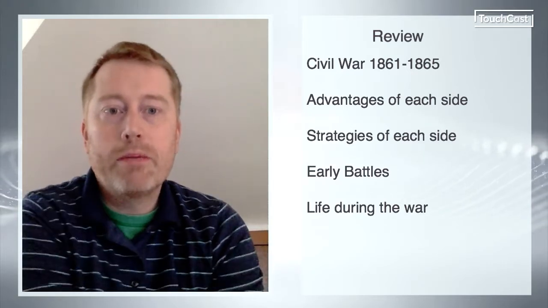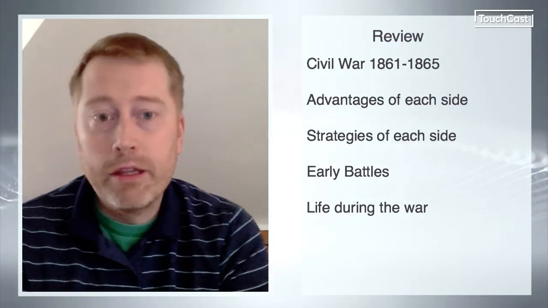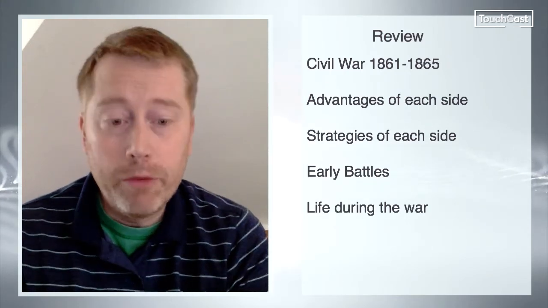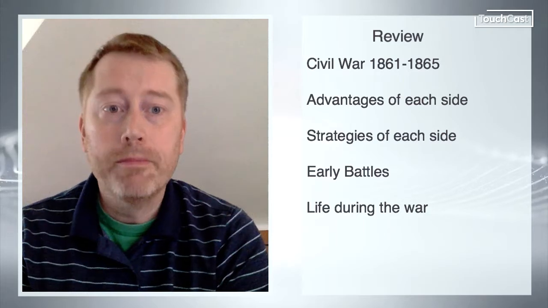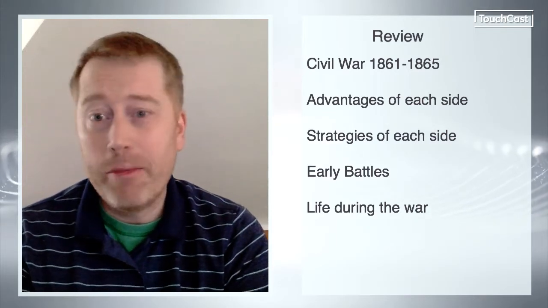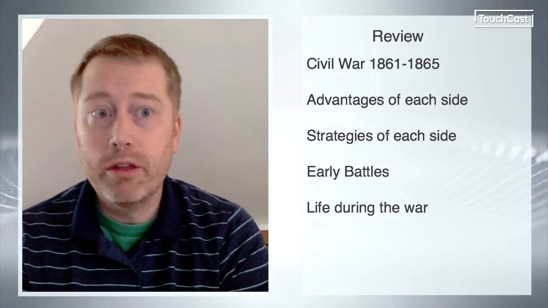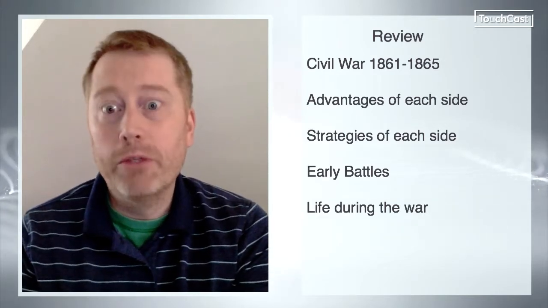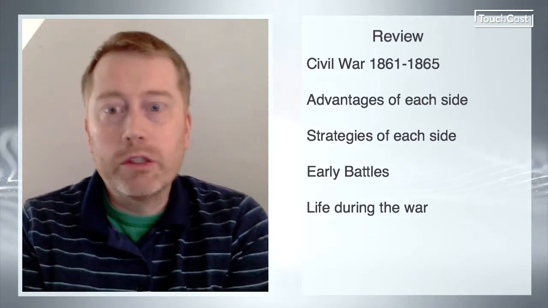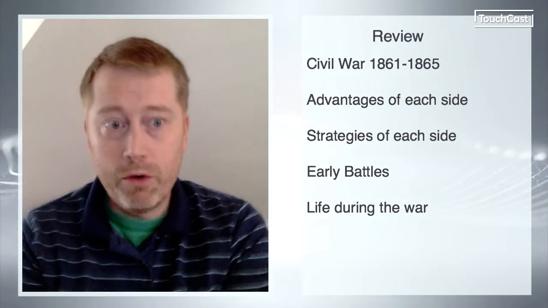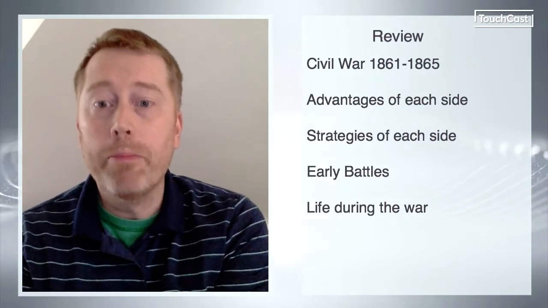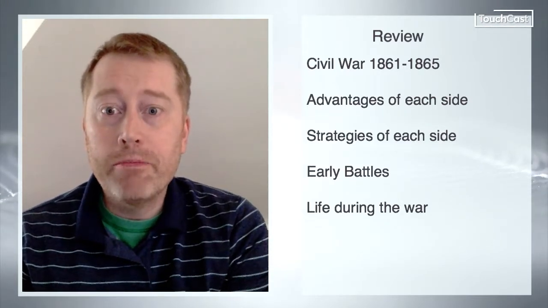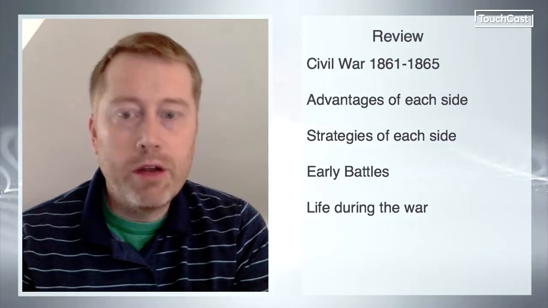And we talked about some of the advantages that each side had. In the North, the advantages were people. We had about 22 million people, and the South only had about 9 million people, right? So as far as numbers, it just seemed like clearly the North had the majority of people. Resources, the North had more stuff, more factories, more things, more money, more banks, more railroads, and so there was a lot of material advantages on the northern side.